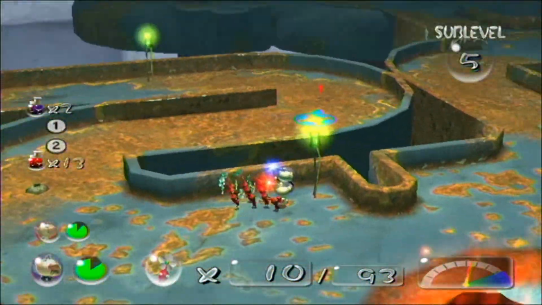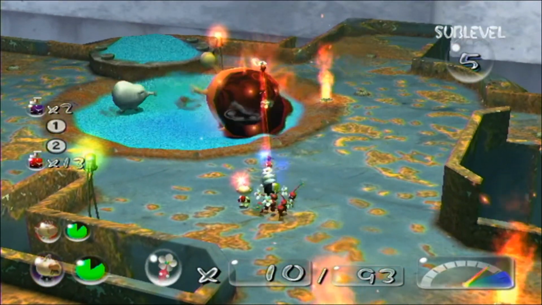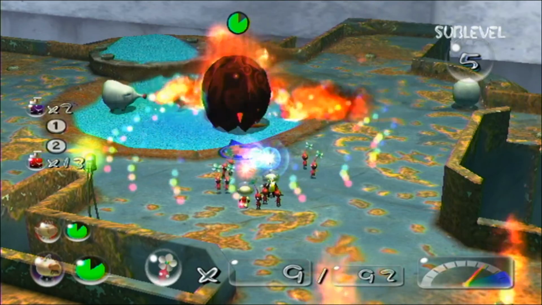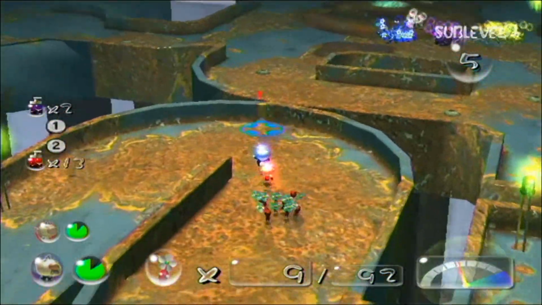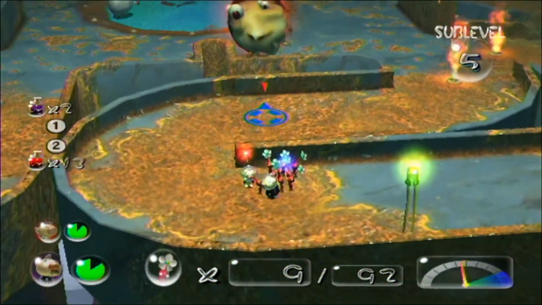Okay, here's the plan. We can take him on as best we can and do this as carefully as possible. What? Oh, apparently I missed with one, causing that one to die. Crap. It's very possible to take down a Bullbear with 10 Pikmin without losing any, though. It's not actually that big of a deal.